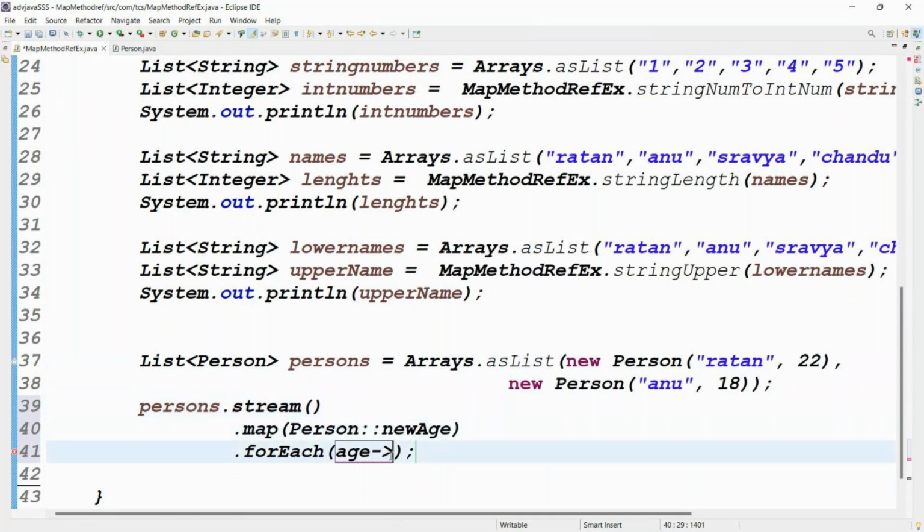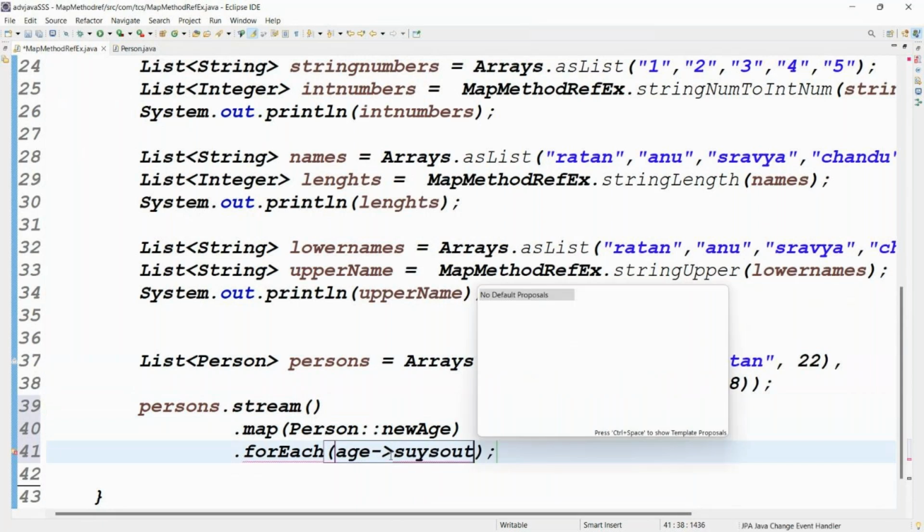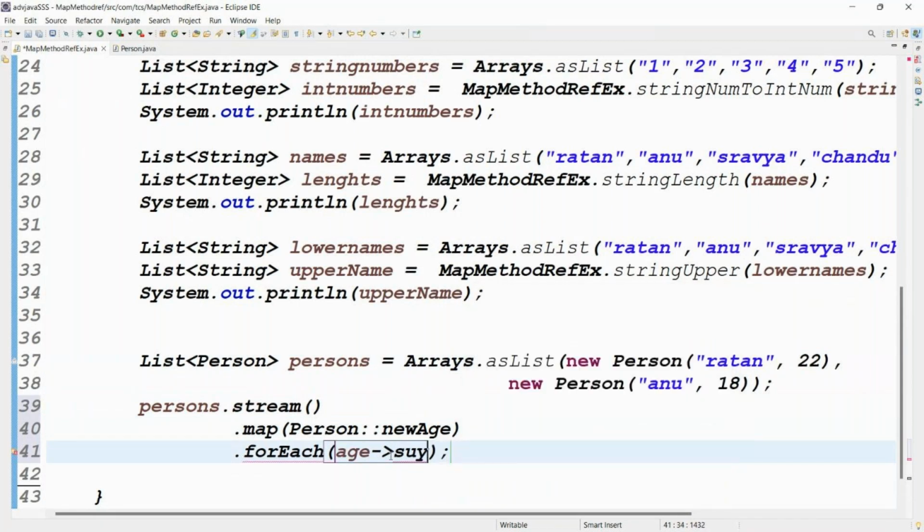Okay, sysout control space. Just write sysout control space, what, age. What is the expected age? 24, 2024. Yes or no?